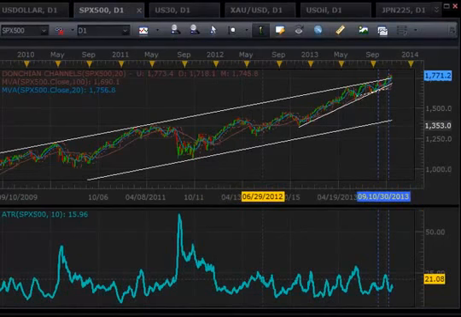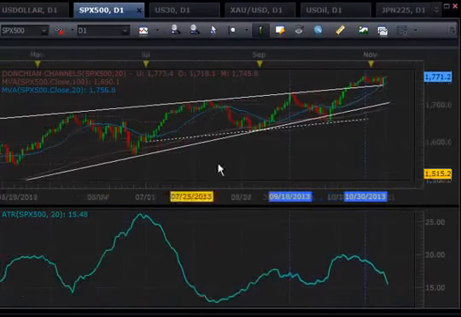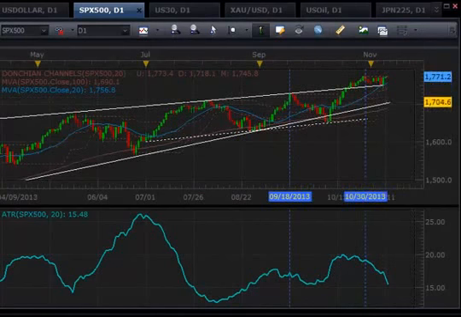You can use any time frame you want, but you can see that once again, conditions are quieting. All right, which is not very conducive to this consistent run to the upside. If this is not going to be a very impressive move, if it doesn't have a lot of momentum to it, it can actually turn into a stalled bull trend and subsequently instigate the next turn. The question is whether the next turn is going to be a shallow move or a much deeper move. All right, that's where we have to add in the additional technical and fundamental considerations, but this ATR gets us very close. Hopefully that helps you out. And there are many other indicators that you can use and incorporate into your trading.